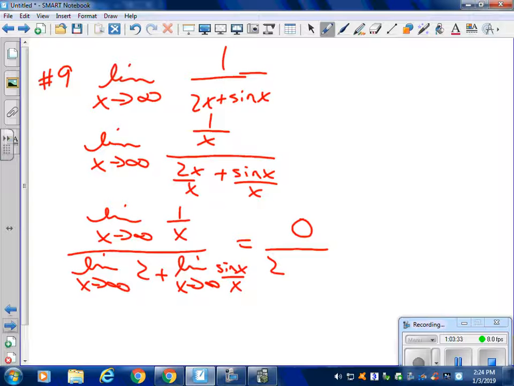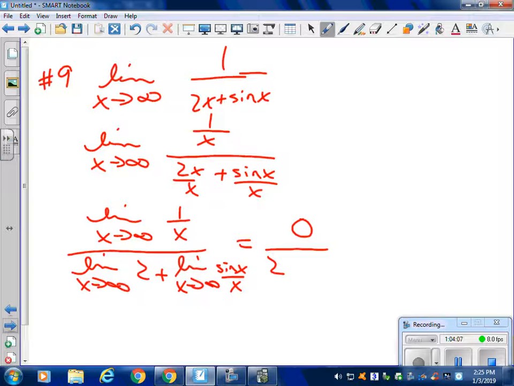Well, no matter what number you put in there, sine of any number is going to be either positive or negative or 0, right? If you go around the unit circle, they're all positive, negative, 0. Everybody with me? And that means that the biggest number I could have is 1 or negative 1. You with me there? So if I go 2 plus negative 1 over whatever number, or 2 plus positive 1 over whatever number, that would be the biggest answers I possibly could get.